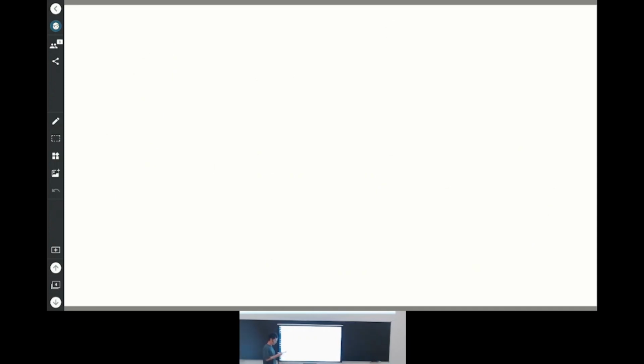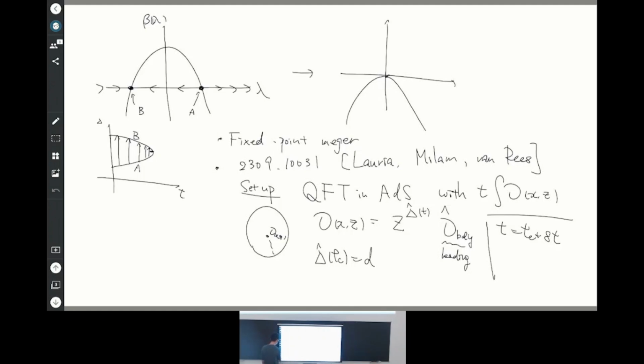Now let me go to the conclusion of what they did. The conclusion is that if you slightly deform away from T_c, so T equals T_c plus delta T, then of course, from the point of view of the boundary CFT defined at T_c, the theory is deformed by this delta T.